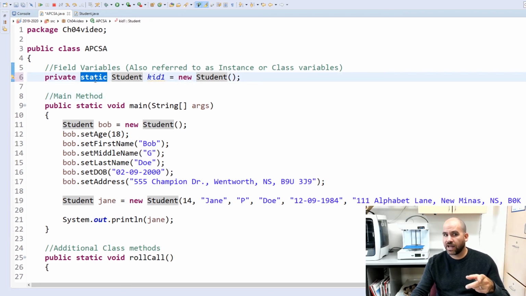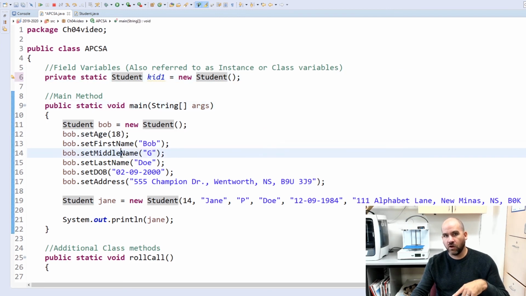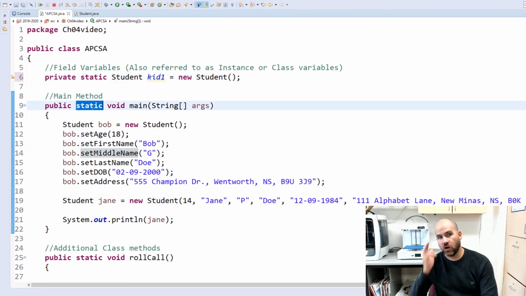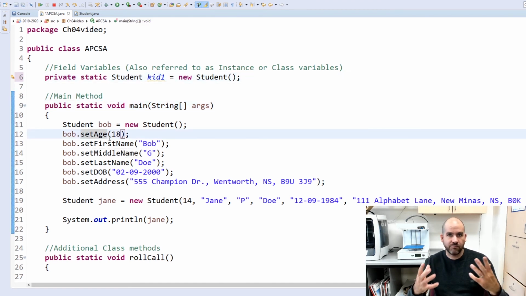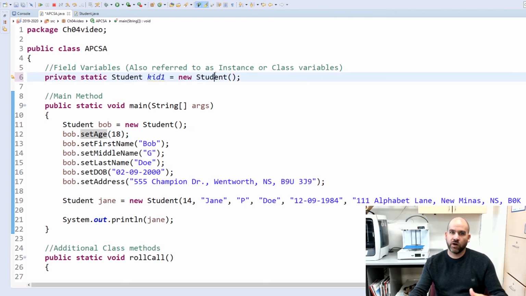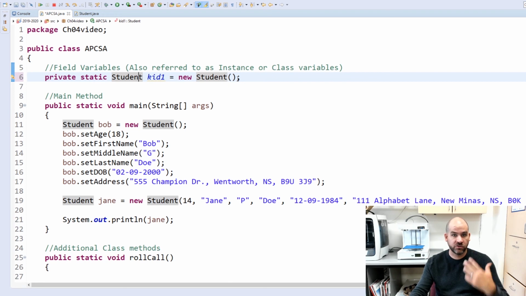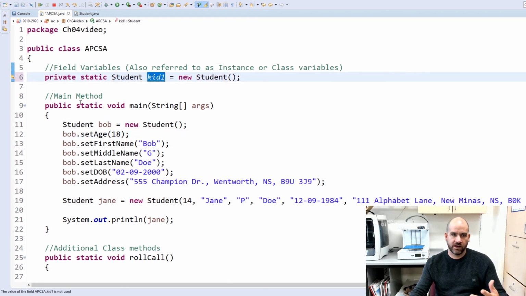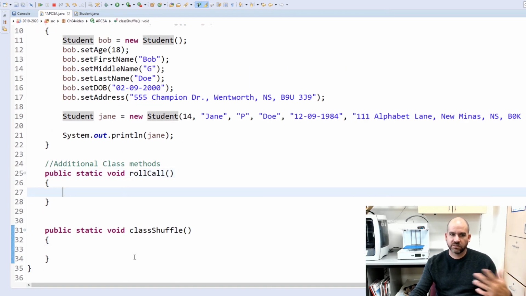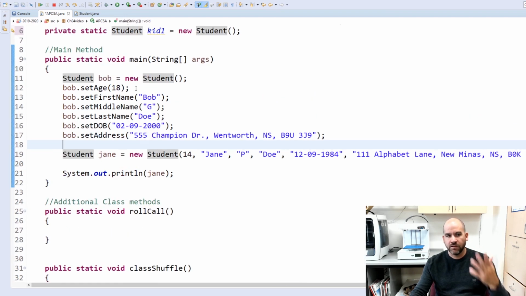So the reason this one is static is to make sure that the main method call, which is a static method, can be called directly from outside of this code, can access this variable. Because a static method is not going to be able to access a non-static variable. So in the case that we want this to be accessible through the whole class, it needs to be static. It's not really the same as static in the context of a constructor class. So just keep that in mind. So if I wanted to access kid1 inside of my main method, it would need to be static. Now, the same goes for these methods. They're static because I might want to access them from the main method.